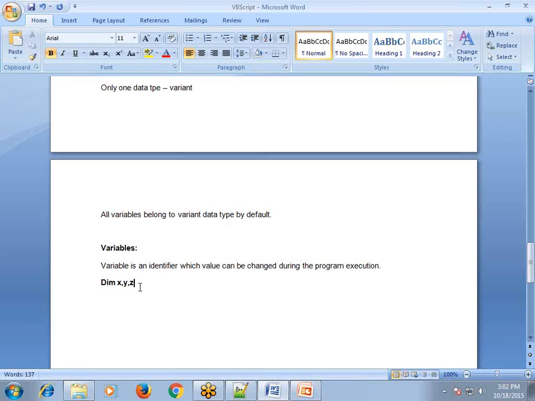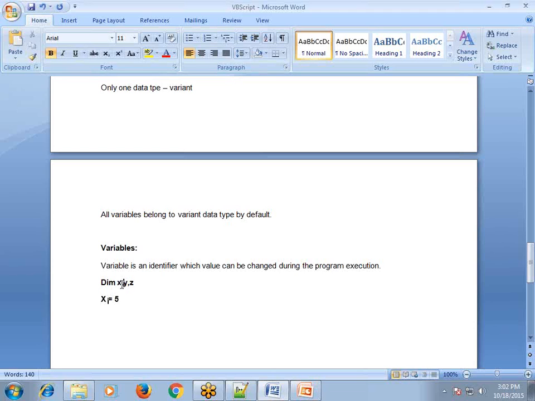So by default, every variable in a VBScript program belongs to the variant data type. What is the meaning of variant? We can assign any type of value to a variant data type variable. Suppose you declare a variable x using a Dim statement, to this x variable you can assign any value you want. I am assigning 5. And one more thing, you don't need to end any VBScript statement with a semicolon or any other character. You don't need to write any semicolons or colons at the end of a statement in VBScript. Simply leave it.